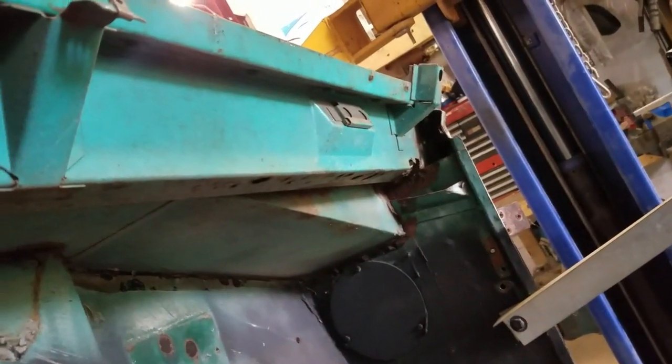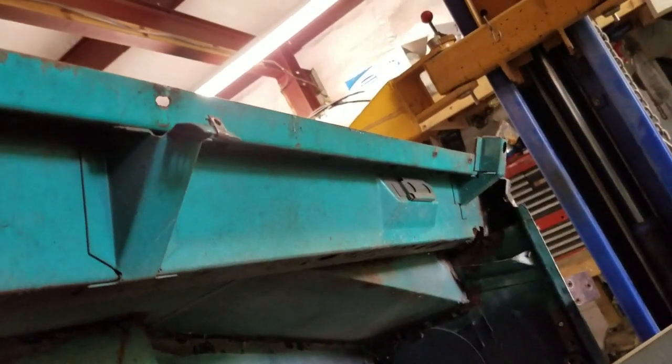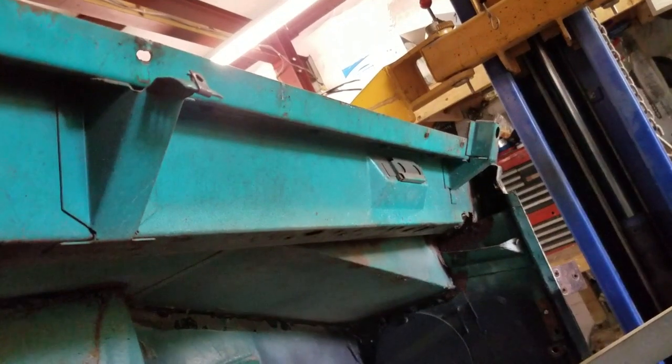And here, I'll take the phone from you for a second. Let's see, right in here, this is sort of the drip edge underneath the windshield. So I'll end up having to cut that corner out and repair it. And sort of the same thing on the other side. The rest of it looks pretty decent, but when you get down to the corners, and this is all hidden, I'm gonna repair it. There's just no way around it, but you just find it.